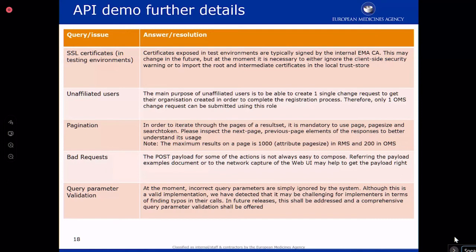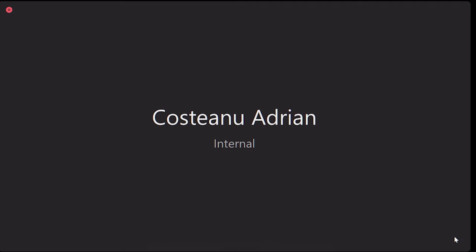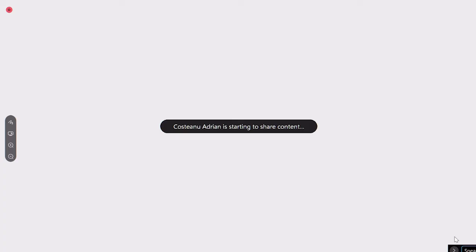In fact, I should share my screen and go back to where I used a search token. For instance, here, I hope you see. In this case, I search all the terms that start with "term". You notice here that it gives me in the header the next page, and it tells me that the search token is presented here.